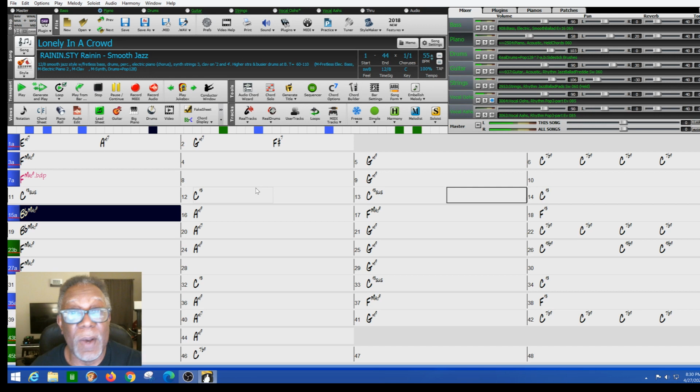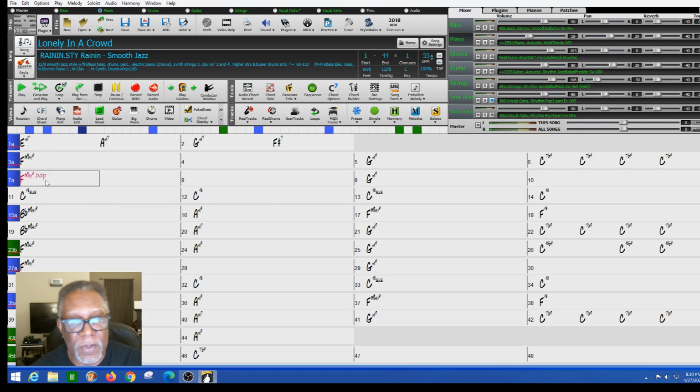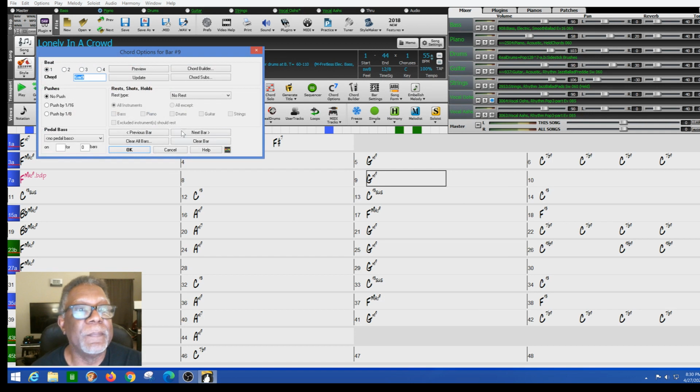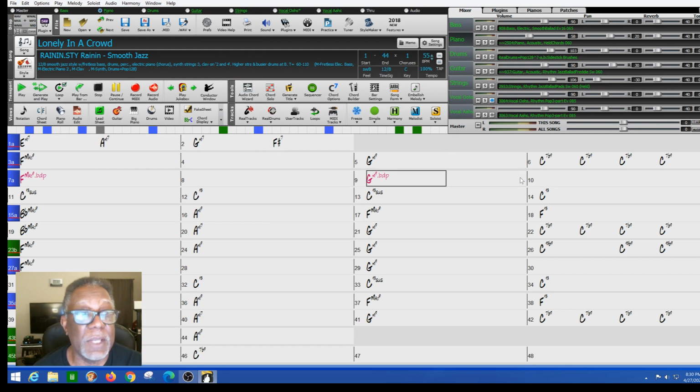Notice now my harmonies are back in because I wanted to bring the harmonies in at that point. But what I didn't do is, when I said I wanted the first melody part muted so that I only wanted those instruments in, I also have to do it on the corresponding bar. So now when I go to bar 9, I need to do rest only, except drums, piano, and bass. Those are the things that I wanted there. And that's going to stay throughout here.